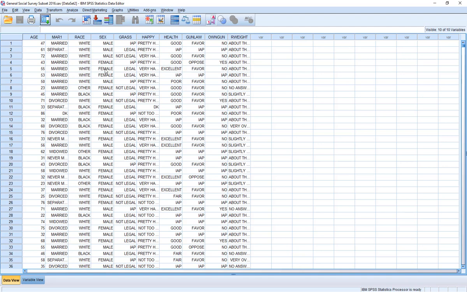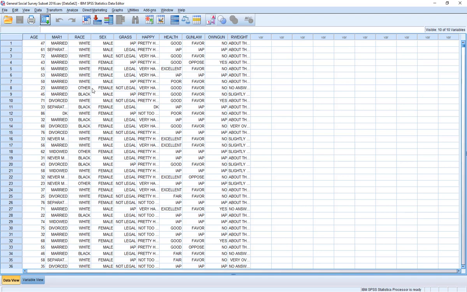Because every time we enter a row of data, every time we enter a case of data, we recognize that there's always going to be a small chance that we're going to make errors. And the more complicated the data, the more information we have to enter, the more likely we are to make a mistake. So while you're looking at this text in front of you, this was not what was entered as the data. Instead, what you're looking at are the labels associated with that data. We'll come to that in just a moment.